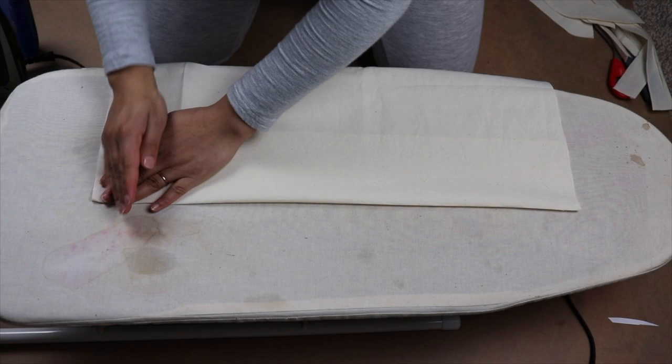Match these lines together and sew a 5/8 thick casing. Then fold these down and sew along the edge to complete the casing.